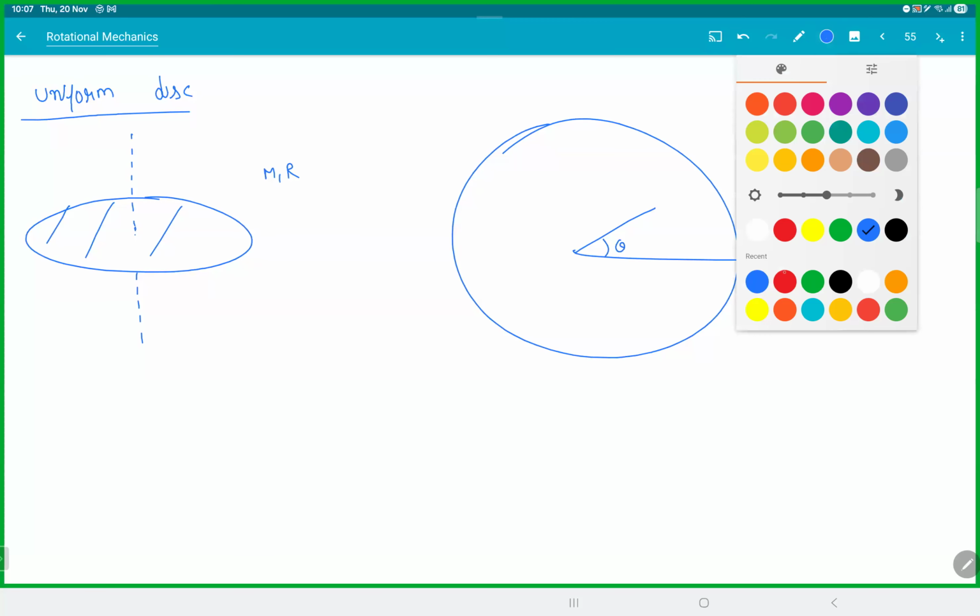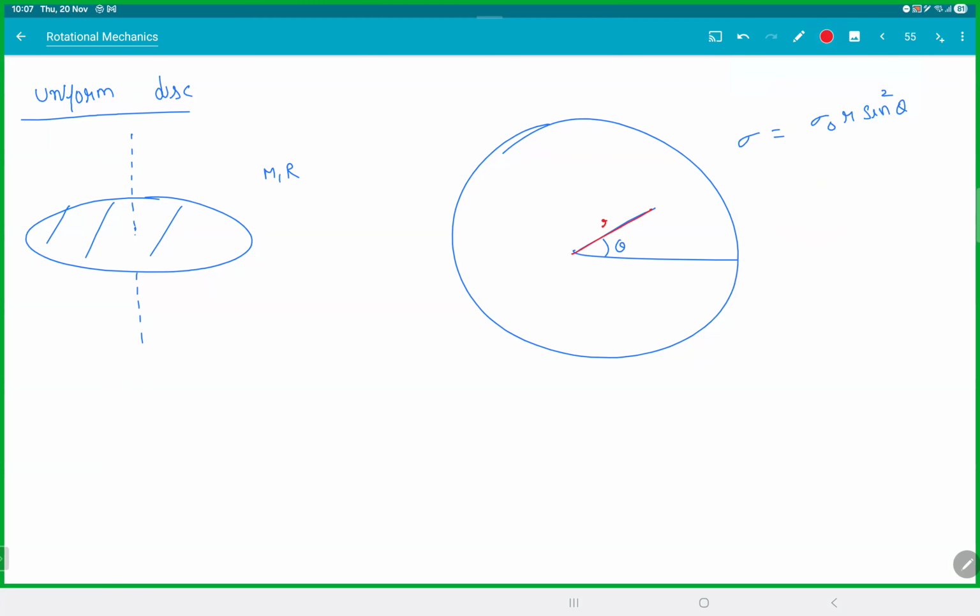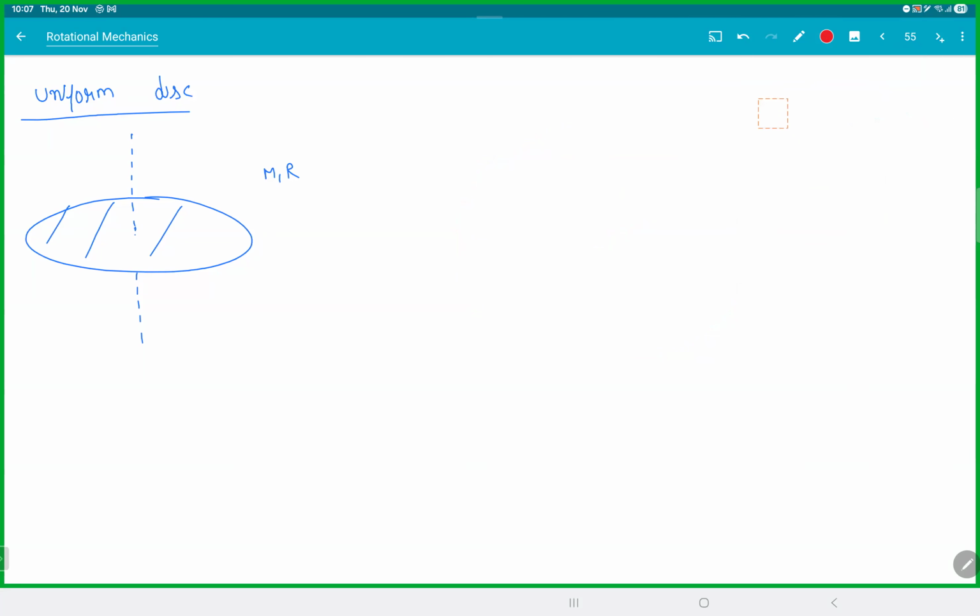Look at this. The density not only depends on the distance, but also depends on the angle. So every point will have a different density. Then we would have to take an element and do a double integration. We can play with that, but okay. We will see something of that sort in a rectangular plate though. That's the reason you need to do the derivation. At a mains level, you don't need it, but in advanced they will mess up stuff.